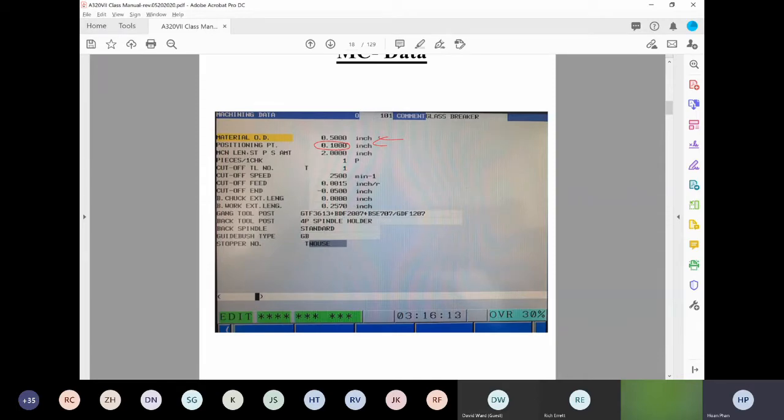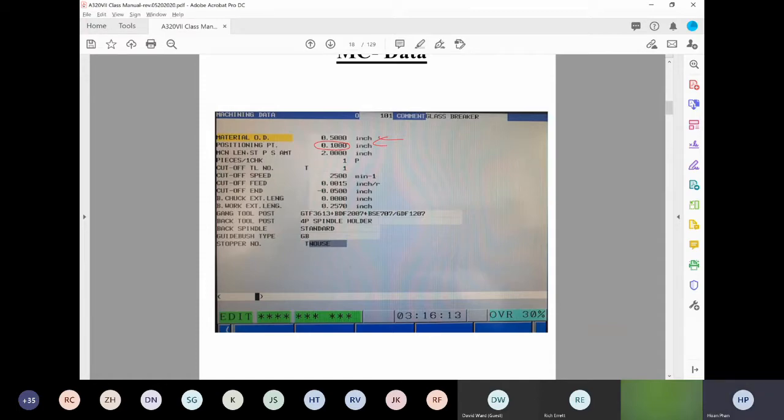The third one is going to be the cut-up tool. Most of the time, it's going to be tool number one, because tool number one gives a lot more strength than the rest of the other tools. And the second thing, the most important, is that it gives you the clearance when you come in to do the pickup, and it's all about safety.